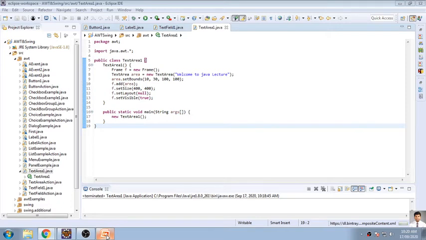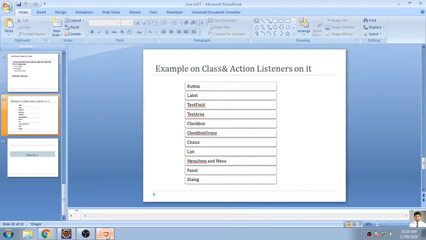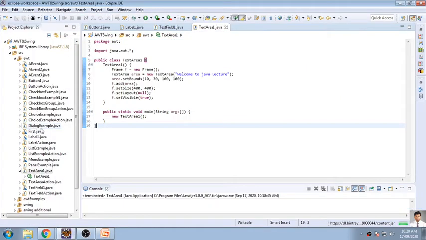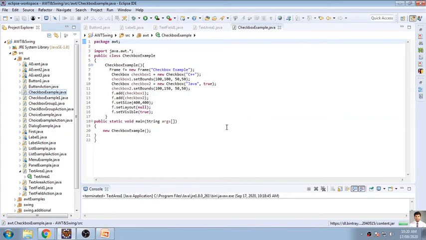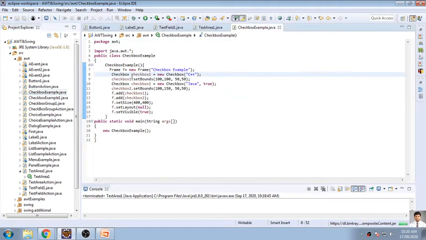Now, the next component after the text area, we will go systematically in the sequence we have specified. So after the text area there is a checkbox, and we'll go into the checkbox area. So these two things will be completed now. So, checkbox example. Now radio button is next, but see, when you go for checkbox there is nothing like a radio button here. So we'll first go for displaying this checkbox.